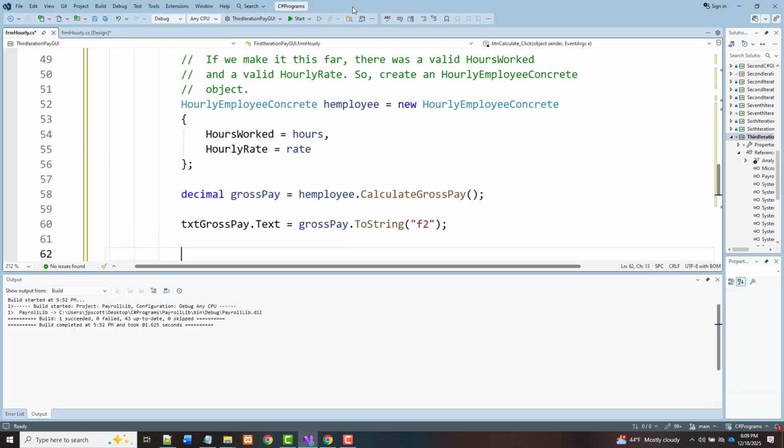All right. Now the only thing that's left in here, again, is our exit program.